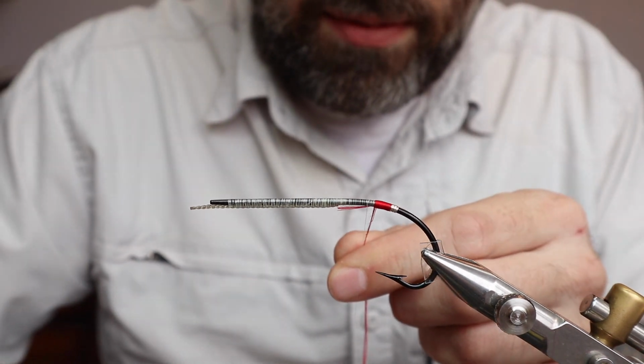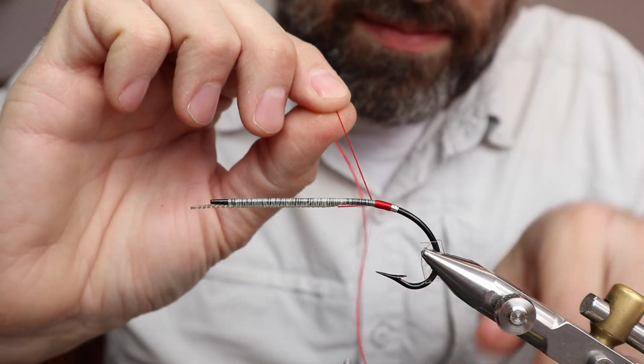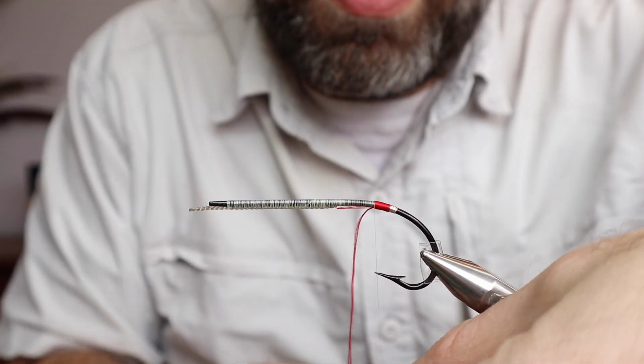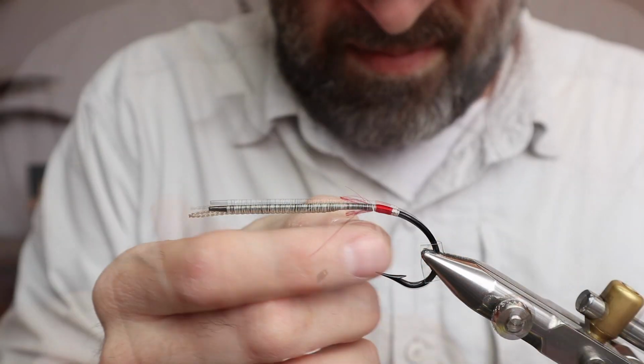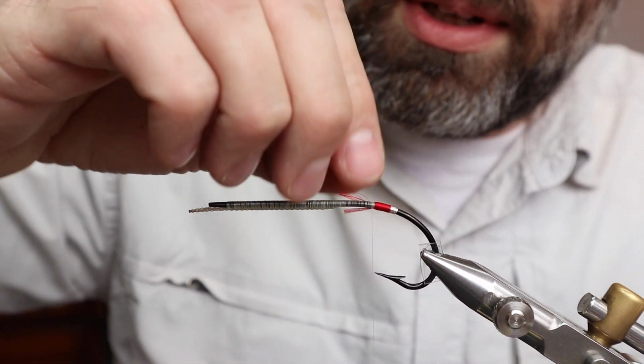We definitely got some fraying. But that's all right. We're gonna take care of that. Let's just take a minute here and clean this up and make sure it's good.